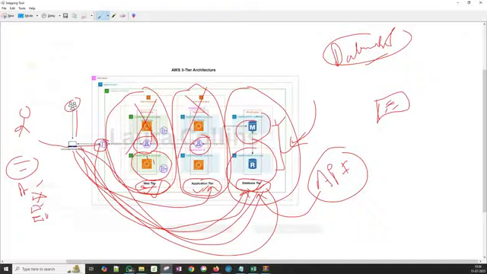But if your database is lost, you cannot recover, my dear. So you have to take some backup and some synchronization, all together. That's what the tier architecture is used for.